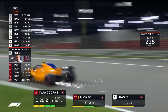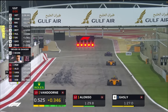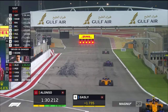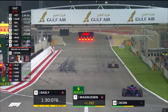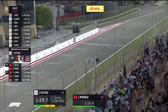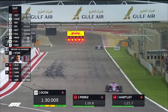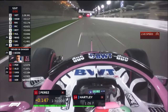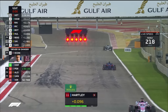What of Stoffel Vandoorne? Well, he's got his foot to the floor — the Renault power is making it a gain, but not enough of one. He crosses the line in 13th, and Fernando Alonso misses out, 11th fastest. Gasly is now ninth fastest as Kevin Magnussen goes seventh fastest. Esteban Ocon crosses the line in the pink Force India and stays tenth fastest. Sadly for Sergio Perez, he misses out on the top ten — Ocon stays in it for Force India.